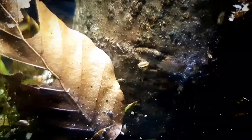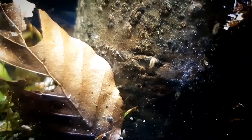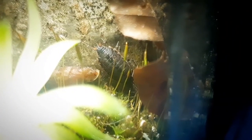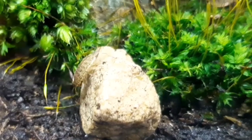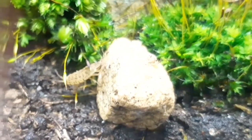It was really hard to get them on tape, because they are very tiny at this point and they hide a lot between splits, cracks, and in the moss. And because I am filming with my smartphone, it's hard to focus on something so tiny. I noticed that some of these Feliciamus corans do hide a lot these days, but in general they are still active, fast, and long-legged isopods enjoying the day. I can surely recommend this species.